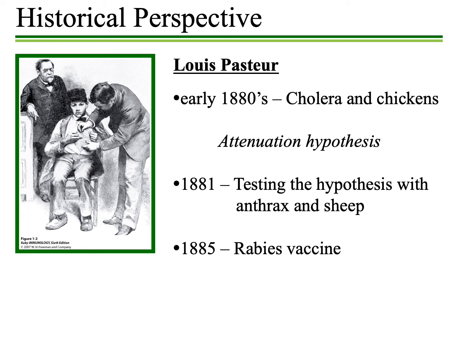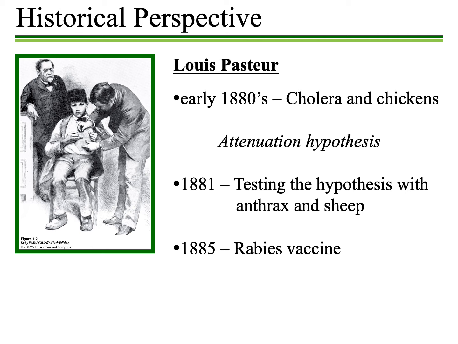We're going to talk about two specific sets of experiments that he conducted. The first one dealt with a disease known as cholera. Cholera is an infection of the small intestine and causes extreme diarrhea and vomiting. It is in fact due to a bacterial pathogen. He was interested in studying cholera. In particular, he used chickens as his study organism. What he found with the particular strain of cholera, once he grew the bacteria up and injected it into chickens, the chickens would actually die from the infection with this particular bacterium.